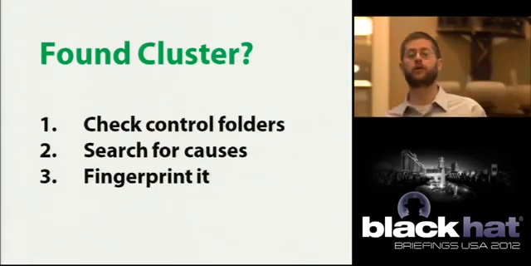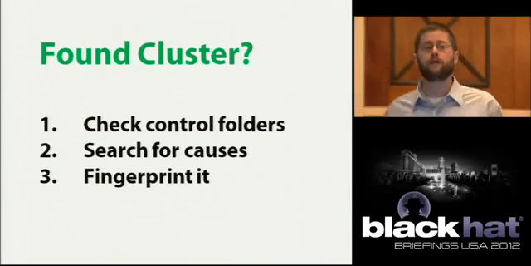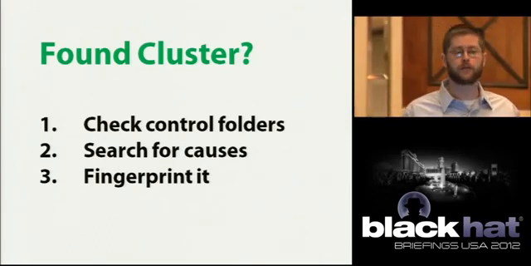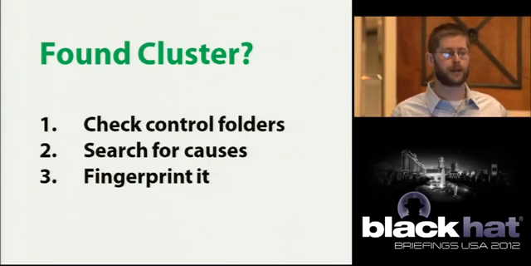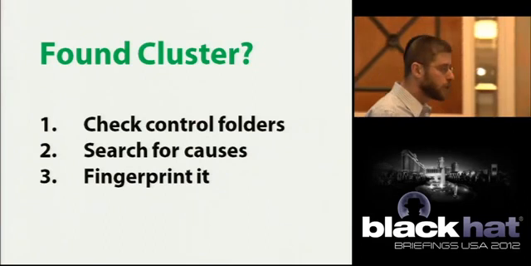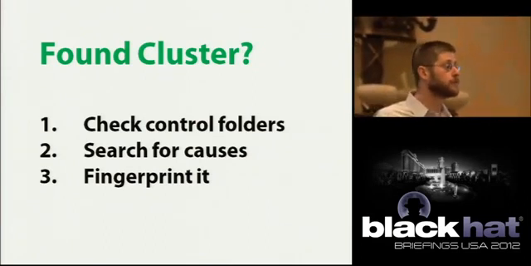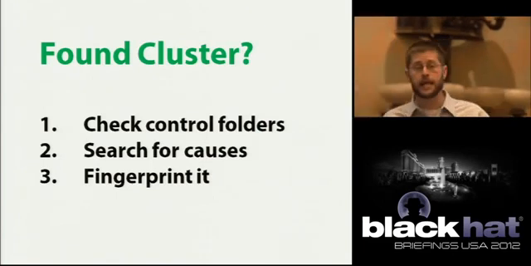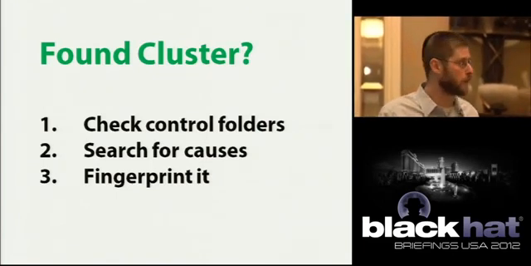We have to do 3 things. The first thing is to look at the control folders. If we're seeing lots of clusters, lots of different places, then there might be something unusual on the system at a system level, which is causing cutoff clusters to appear in lots of places. Whereas if the control folders are pretty much absent and free of cutoff clusters, that makes the cutoff cluster on the suspected folder very, very significant and very important.